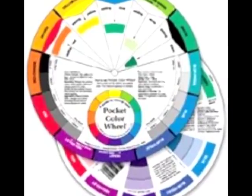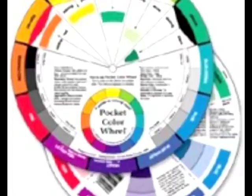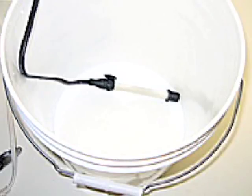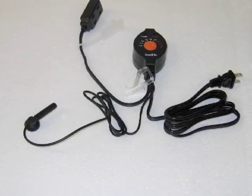We suggest that you make up the colors to the correct dilution first, then take a quantity of each dye and blend them together. The dye needs to be heated to 140 degrees Fahrenheit with the ceramic heater. Don't get the liquid any hotter, otherwise you may prematurely start the sealing process. The thermostat supplied with the kit will operate to this temperature.